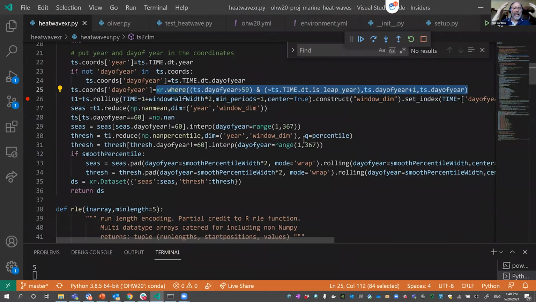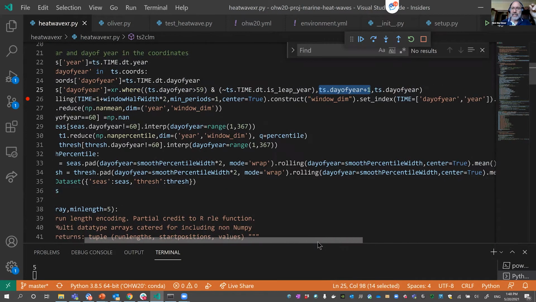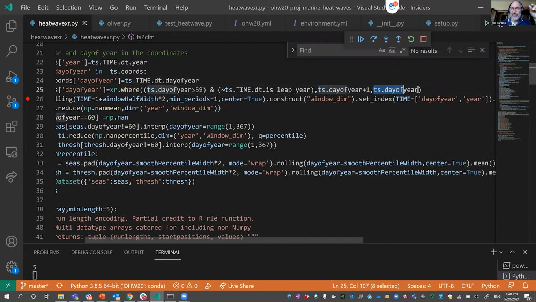So we're saying here, okay, if the day of the year is greater than 59 and it's not a leap year, we've got these two things. If that is true, it returns day of the year plus 1. And if that is not true, false, in other words, it returns the current day. So what that will do is add 1 on to every day that's above February the 28th, and then pass you back the new days of the year. So it's made that gap.